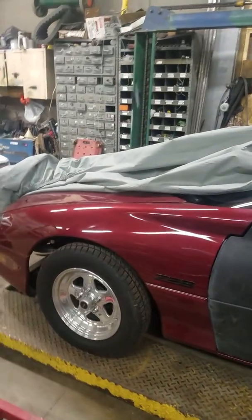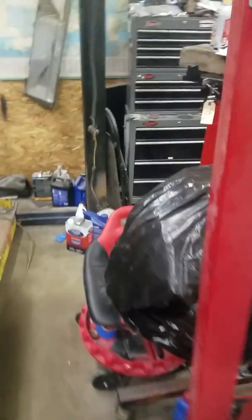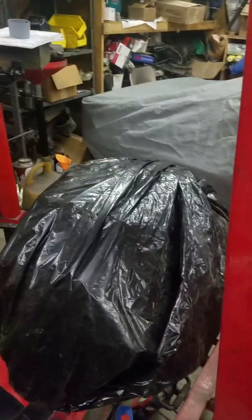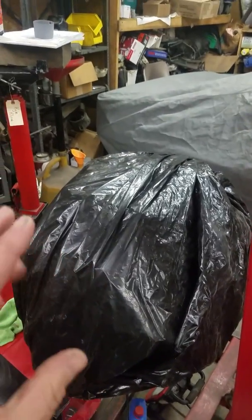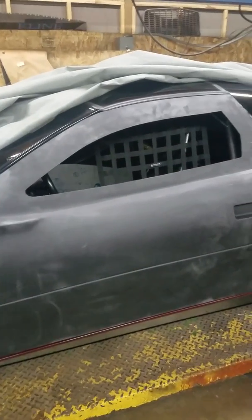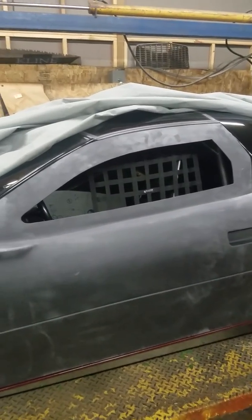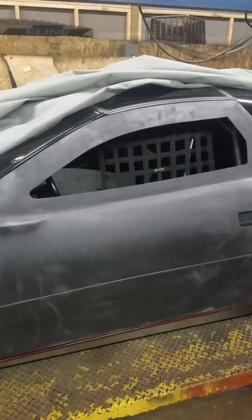Excited for spring. Hopefully that'll be here before we know it. Still got this 400 project, 406. Still haven't 100% decided if it's going to be a 421 or 406. Have been looking at some parts for that. I'm getting the itch to build that thing, so that's coming soon. I almost ordered everything today, but I'm still torn.